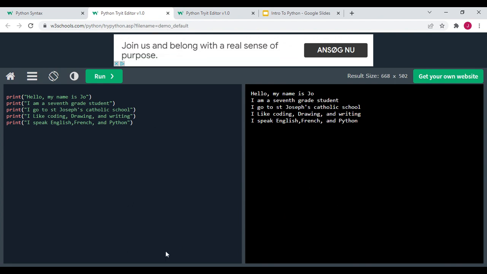Now the next thing I want you to do is write a 2-line comment about what you want to be when you grow up. Or it can be about anything you like. That's just a suggestion. So obviously, you have our hashtag in there.